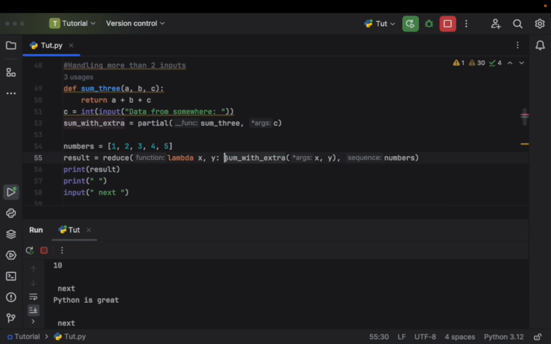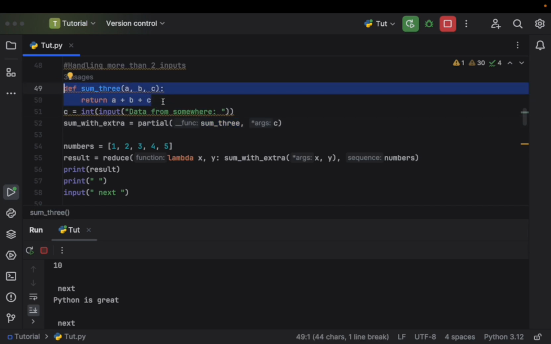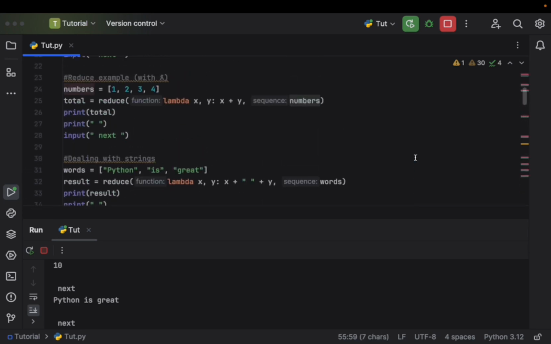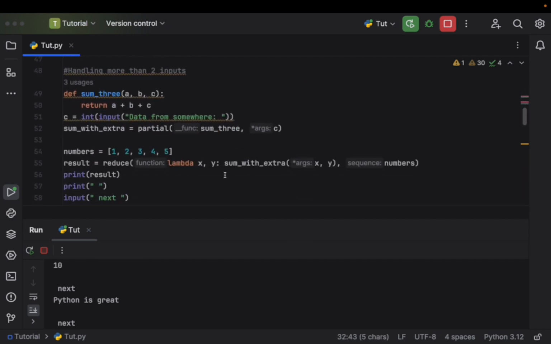What we're doing is we're calling this variable, which is more like a function, but it's a variable as it contains this function over here, sum3. Sum3 takes in 3 arguments. X and y are already covered because of sequence. If you remember from earlier, with the lambda functions, x and y are gathered from whatever list we give it. So x and y are sorted, but C isn't.